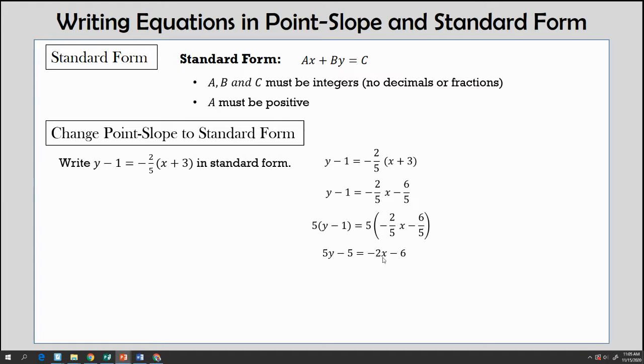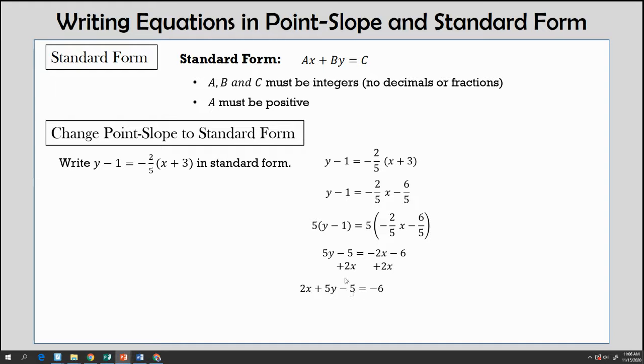Now it's a matter of getting the x and the y term on the left and the numbers on the right. So let me do that part first. I'm going to add 2x to both sides. That's going to make this one 0, cancel it out. Now, when I add 2x to the left, if I look at the terms I have, I got a 5y and a negative 5, and now I'm adding 2x. 2x is not like any of these terms, so it just becomes part of the left side. Now I have three terms, 2x plus 5y minus 5. The right side is now just negative 6.